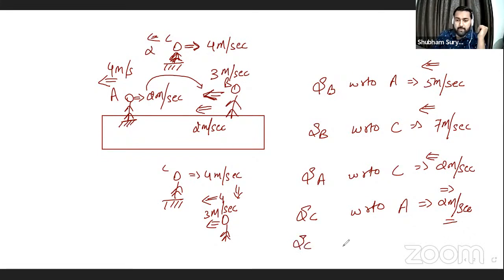Also we can find the speed of the person C with respect to the person B, right? So C is 4 meters per second towards right. Reversing B's and giving it to this, we get 3 more again, so 4 plus 3 is going to be 7, so it has to be 7 meters per second towards right, guys.